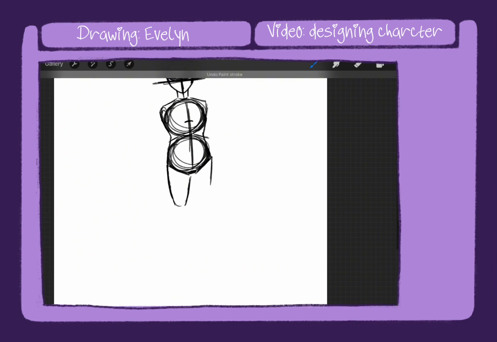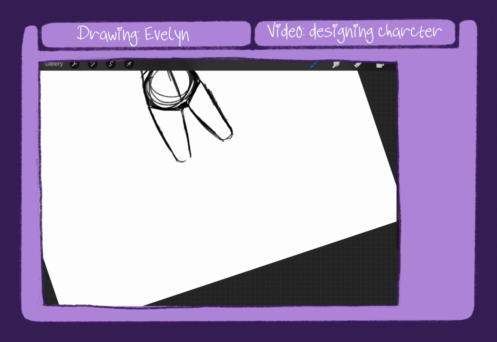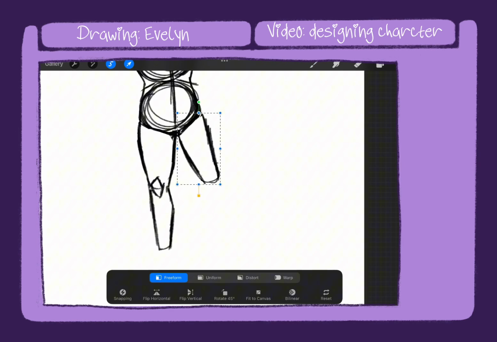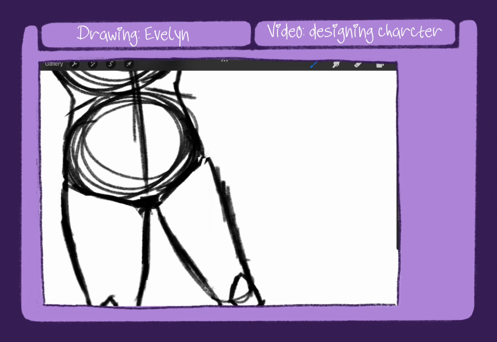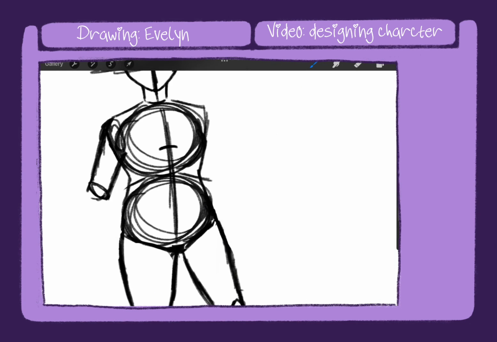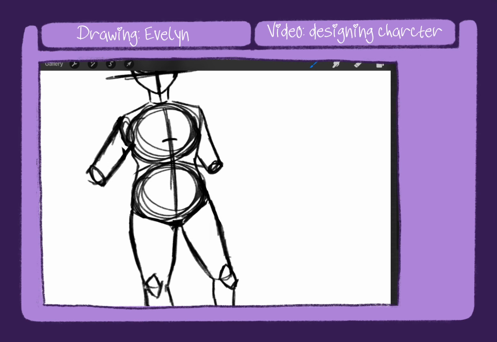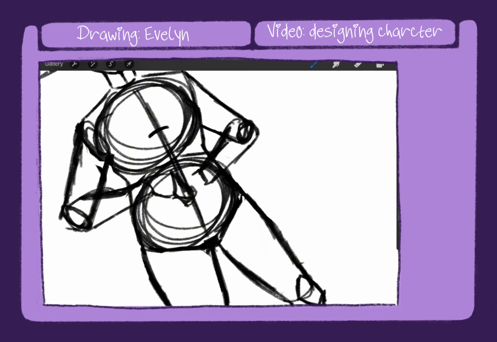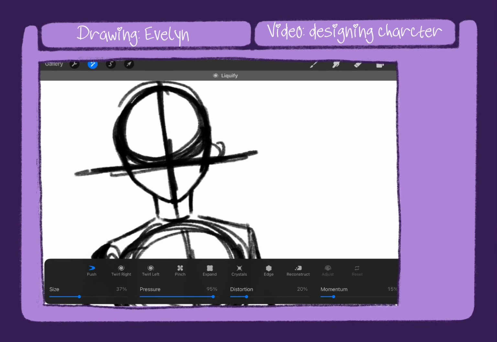So I went with this dress that is shorter in the front and longer in the back, but definitely not super long. So like tea-length, the middle of the shin in the back, and the middle of the thigh in the front. So pretty dramatic, but I really like it. I went for a pretty simple pose for the actual drawing, just her standing there. I tried to apply what I learned about anatomy in my anatomy video, and I do think I learned a lot. It was so much easier to sketch this out.